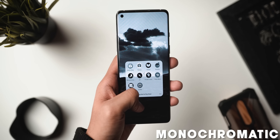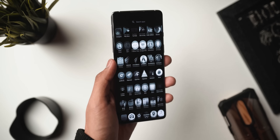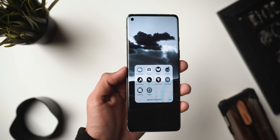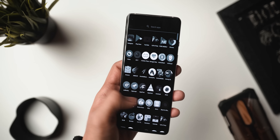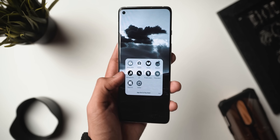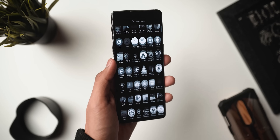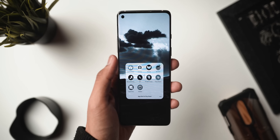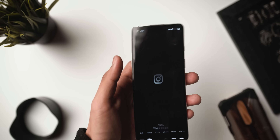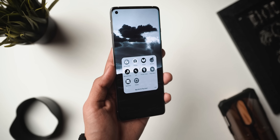Next up we've got an app called Monochromatic — just like the name suggests, this enables the built-in black-and-white grayscale mode on your Android device. To use it after installing, you do have to pass an ADB command, but the information the app gives you on how to do that is super simple. Once done, your entire Android device will look completely black and white, providing a better blue-light-filtered screen without using an overlay. With the latest update you can still take pictures in color while keeping your display black and white, which is really cool.